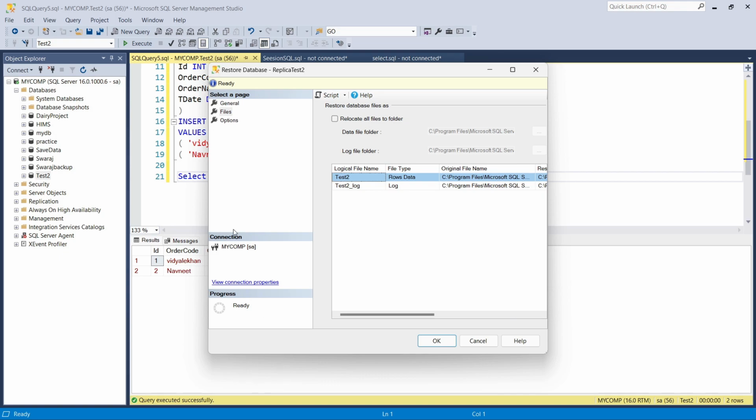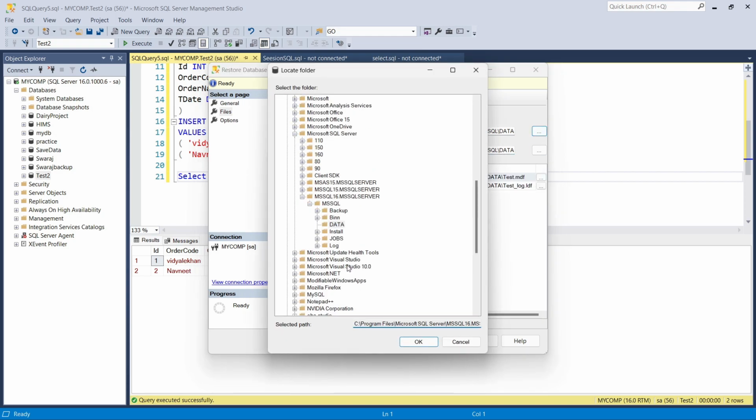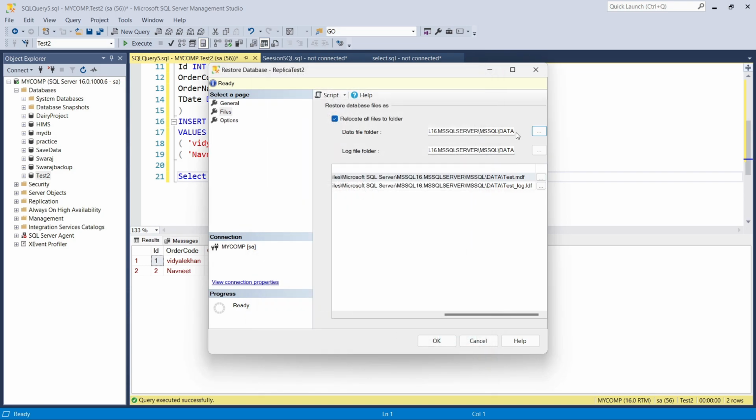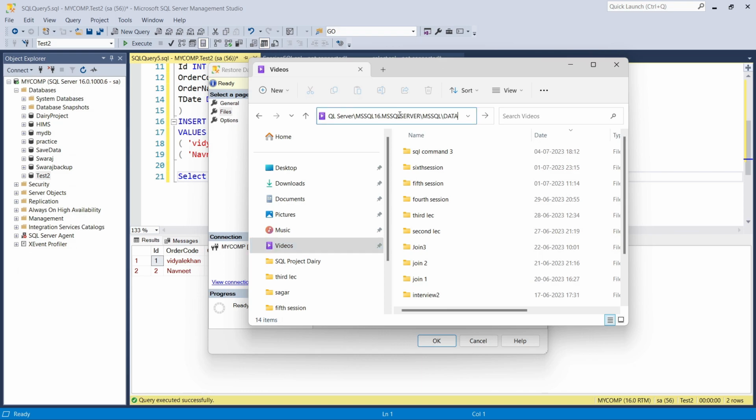So how to do that change? First of all, click on here, or relocate all files to folder. Then actually here they are giving you the folder location, and just click on that, where you have to place that file. Either you can change the folder, means keep that file in another folder, or keep it as it is, no problem. But in the same folder as the data file, test is already present. I have to show you. Control C, because the existing mdf and ldf files are present there, correct?